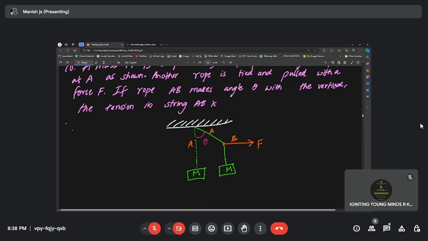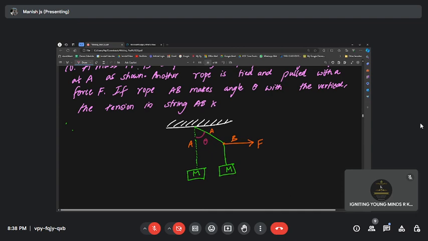So based on this question, what can we do here, children? This question has so many ways to approach. Generally, if we are approaching, we draw a free body diagram, show the forces and solve. That's the conventional method of solving. But this is a competitive question, it requires a competitive approach. The conventional method will take more time, so you have to solve it in less time.